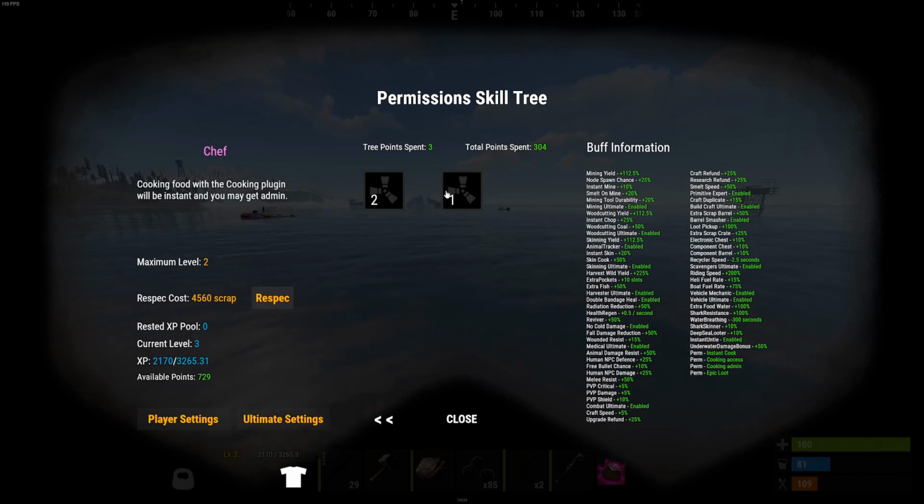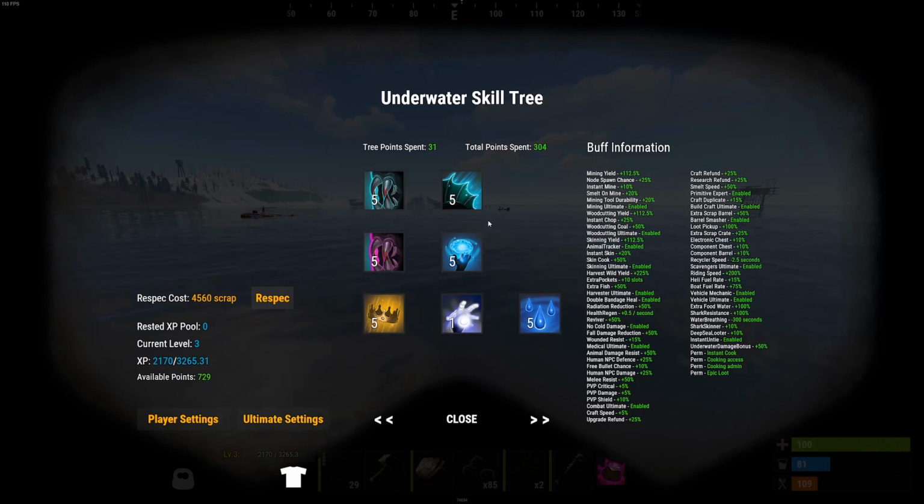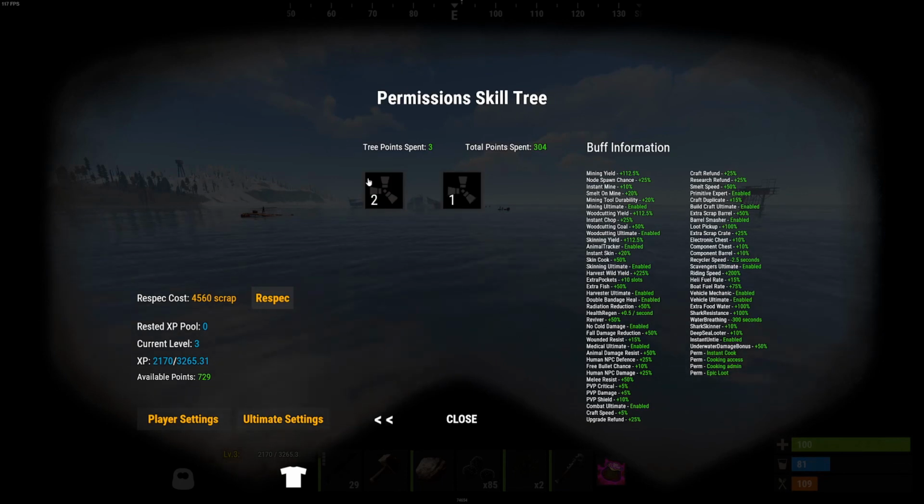Just bear in mind that these rows need to abide by the same rules as the previous trees. So you need to have 5 by default and 10 by default for the second row, to be able to access the third row, etc., etc.